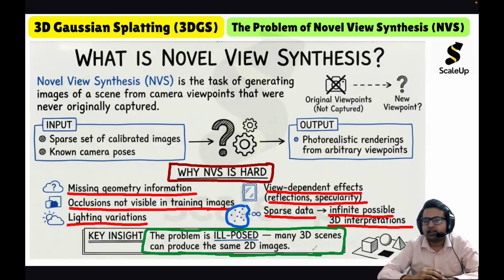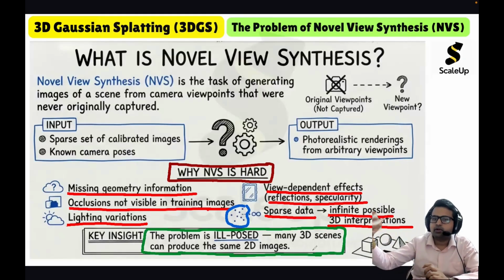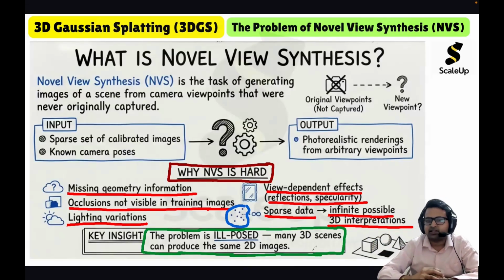So it is very difficult. We can hallucinate. So many 3D scenes can produce the same 2D images. Because of the limited input data, we might end up synthesizing the same photorealistic images across. So that's the main problem.